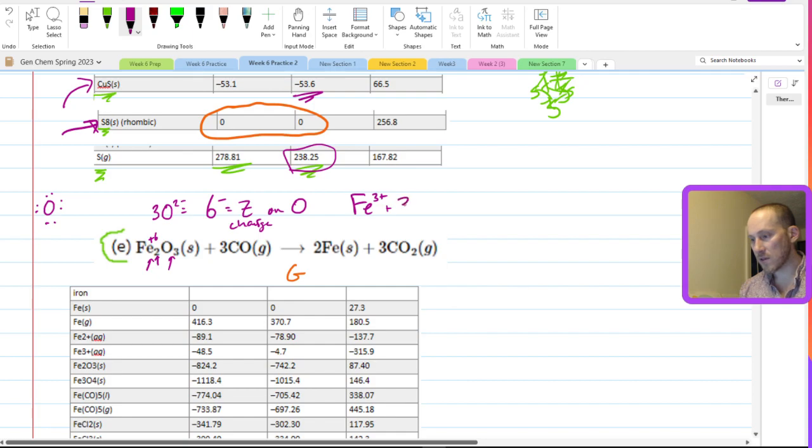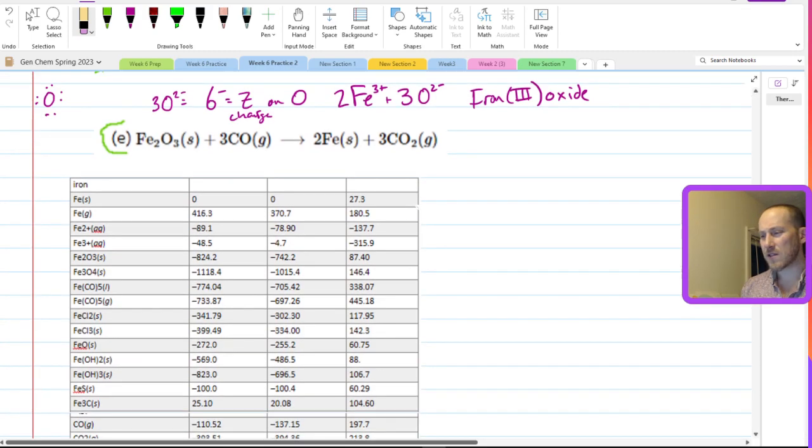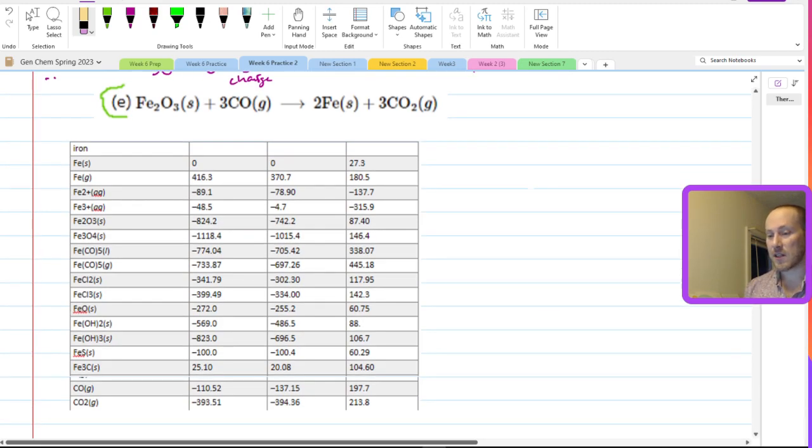Iron 3 plus 3 O2 minuses. That's like the ionic composition of the solid. So we would call this iron 3 oxide. So just a fun side quest and a reminder for how to talk about this kind of stuff. And you would need to know that if you were dissolving this. In this case, we're not dissolving it. It looks like we're reducing it. Yeah, we're reducing it with carbon monoxide. Very interesting. But we're going to do the same deal as before.